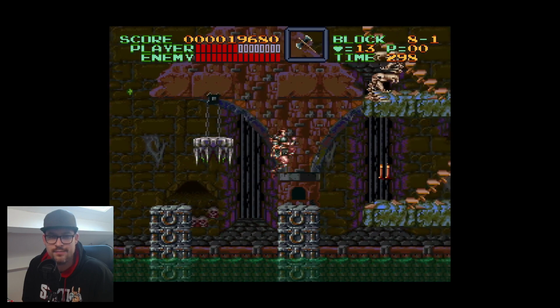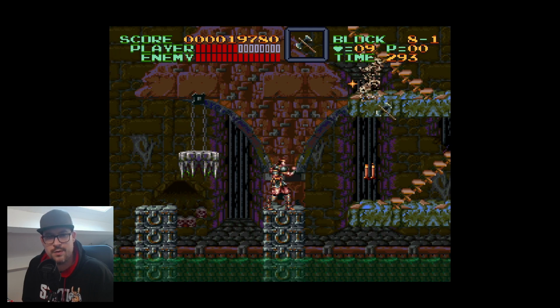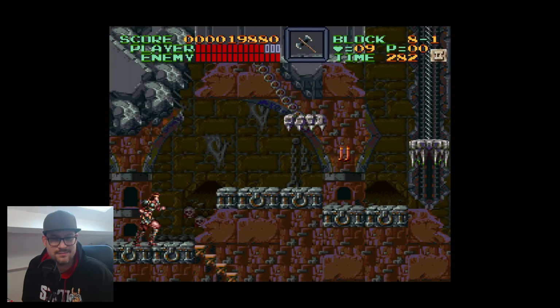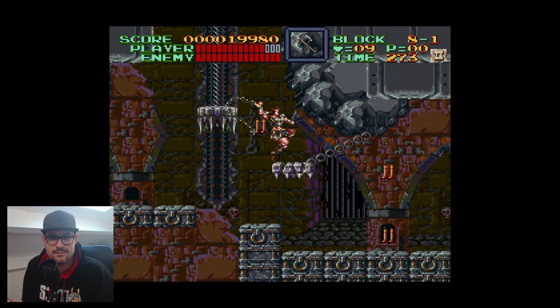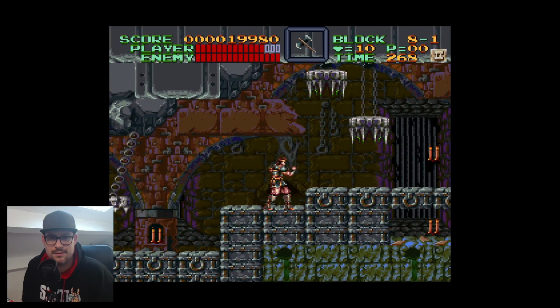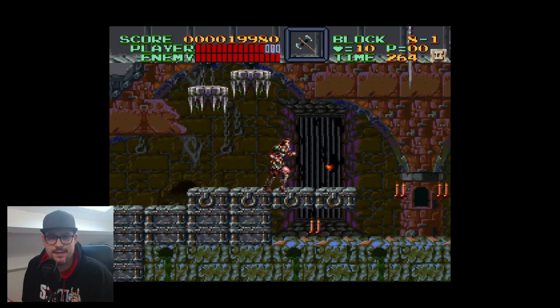I just totally saved myself here, man. I can just walk on water. Get out of here. All right. First section done. Okay. He goes down. Don't get hit by the spikes.